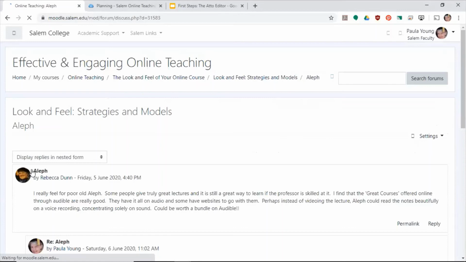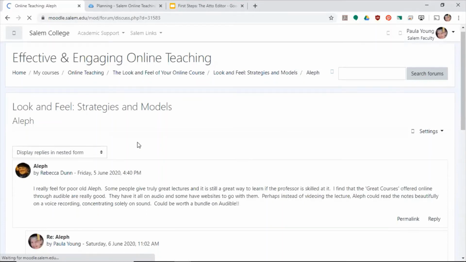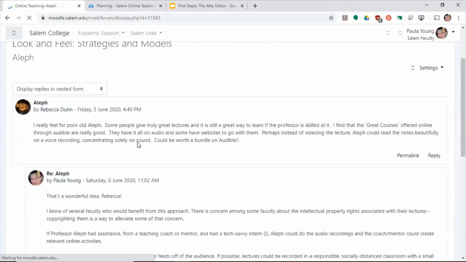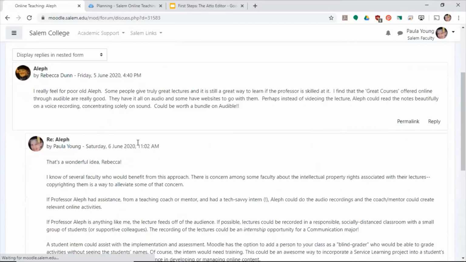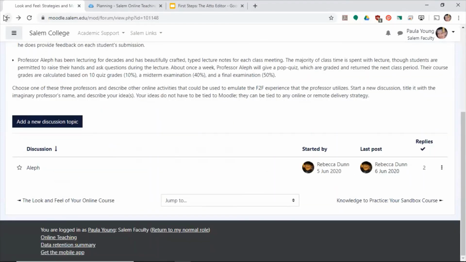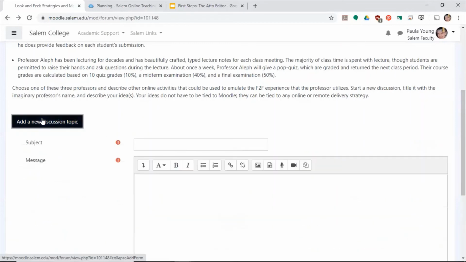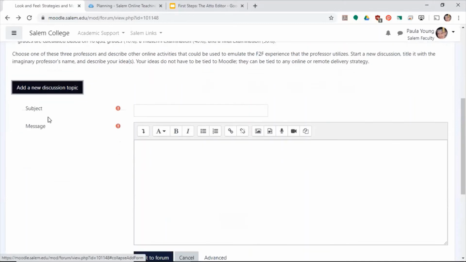As a participant, you have the opportunity to add a new discussion topic to this forum. You can always scroll down and look at other people's posts. Sometimes other people's posts will be hidden until you add your own discussion topic. To read somebody else's post, you can click. You can reply. And then occasionally, you want to go back after you've read a few and post your own. Now you of course can go back to the section. You can click there to go back to the main activity page, or you can choose the back button.